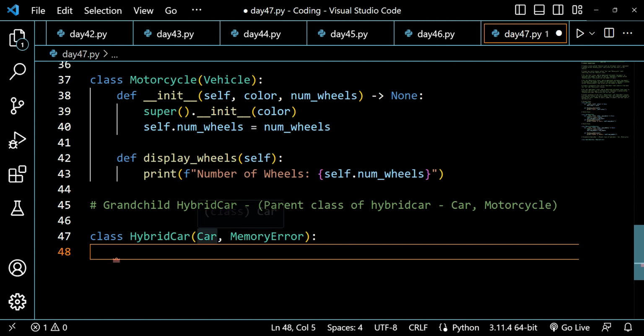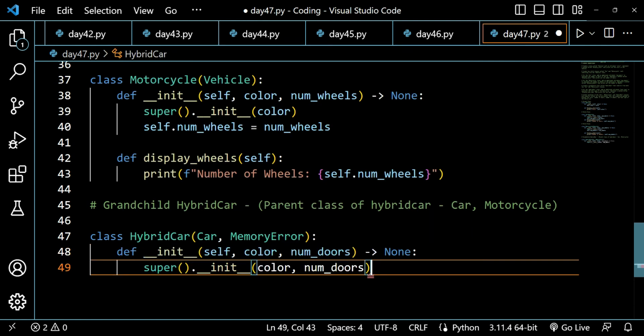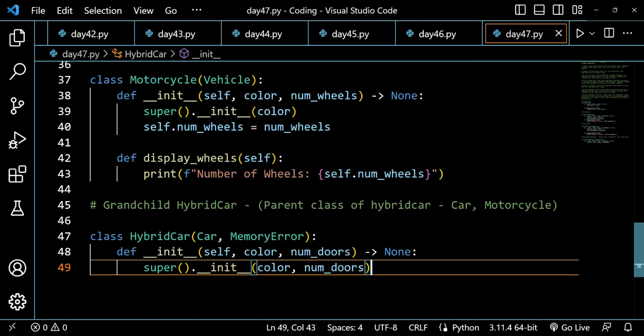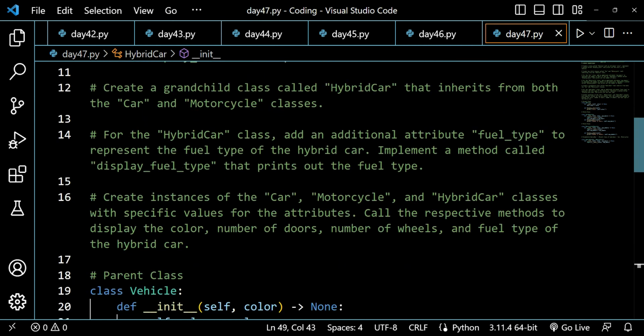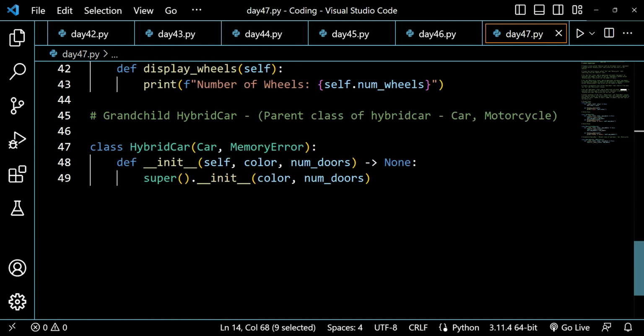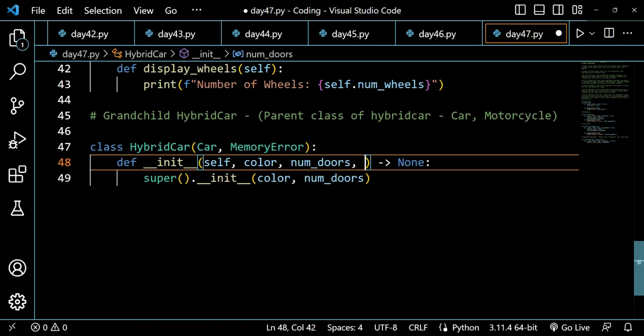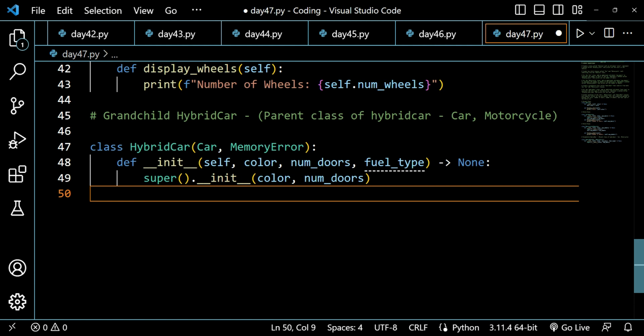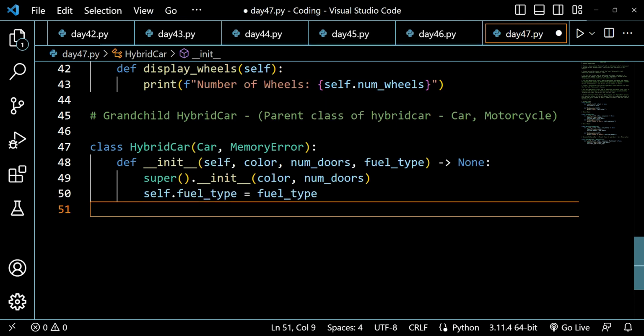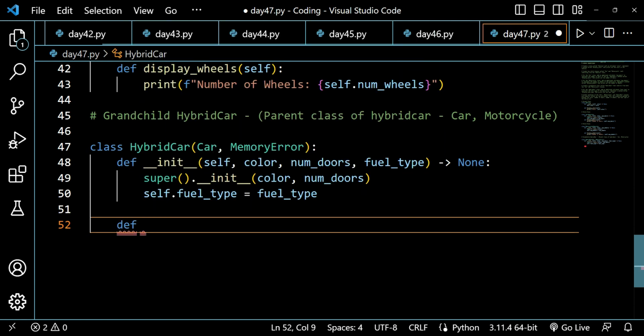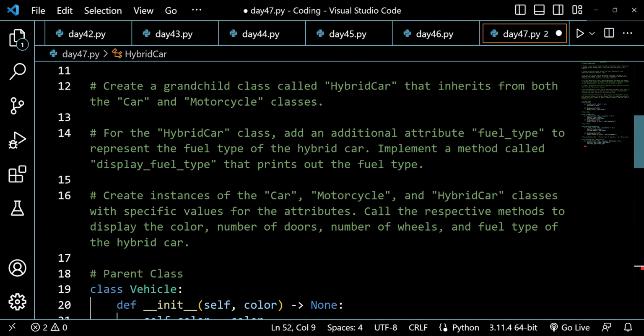Now we have to create a method, def __init__. In this __init__, we will introduce an additional attribute, fuel type. We will write self.fuel_type is equal to fuel_type, and then we will create a method called display fuel type.